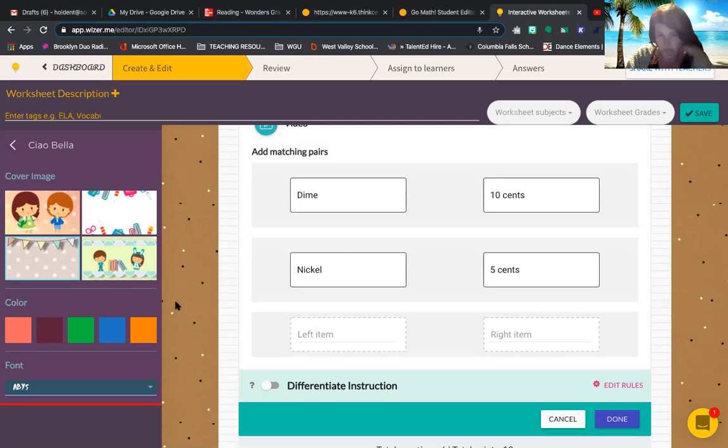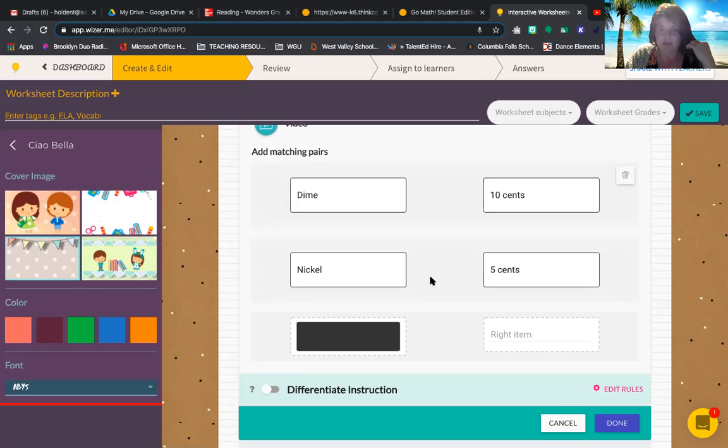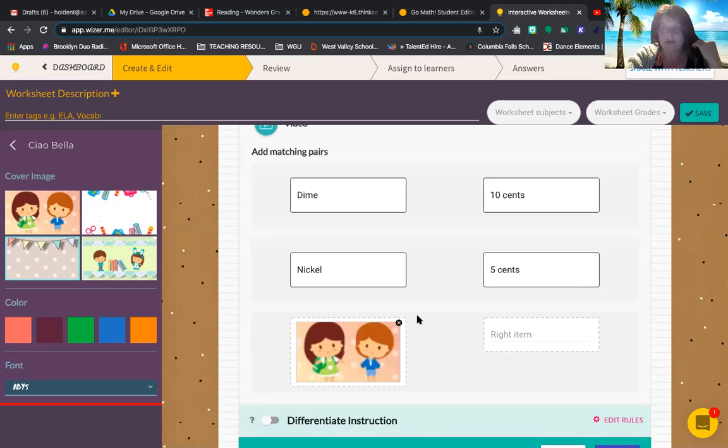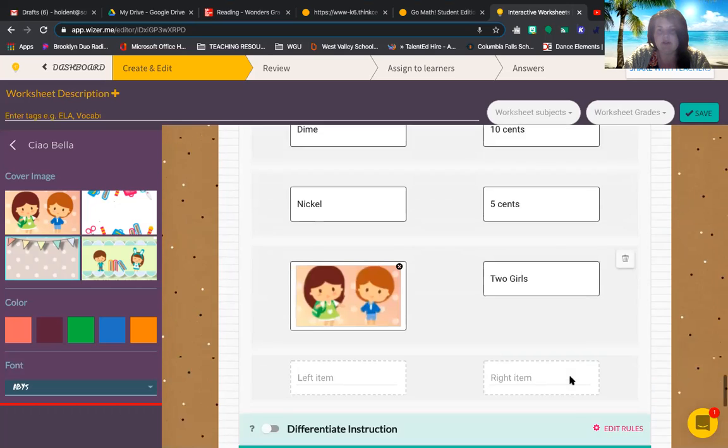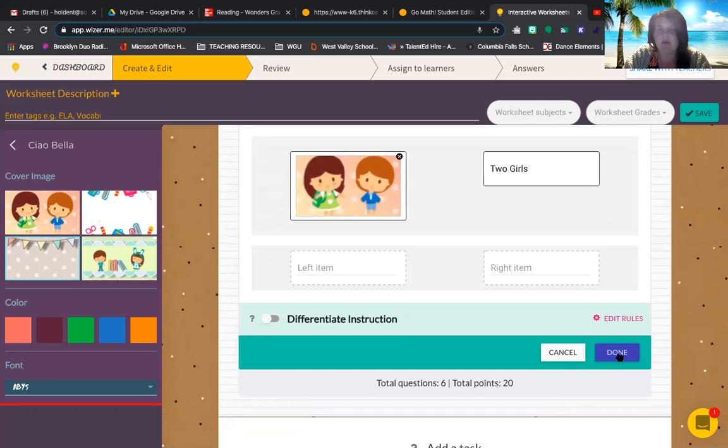And then when I click on here and I want to add my image, I pick my image, and again on yours it would be Windows V pulls up your thing, and then you could just drag it on there, I believe, and then you would type matching, like 2 dimes. So this has a lot of options with it also, and then you would hit done.